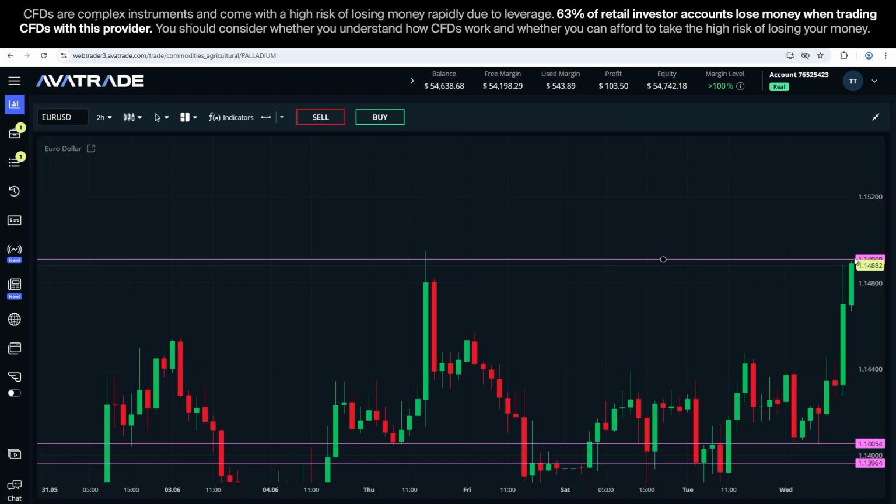As it hits that resistance, it drops. But now it's continuing to push back up because there's something real fundamentally behind this movement. There's something driving the euro to continue to outpace the US dollar right now. And again, I think a large part of that is the CPI data out of the US. And part of it could be the China-US trade deal that seems to have been agreed upon, at least the framework of it, kind of relieving the USD of the safe haven effect, where the US dollar strengthens when there's fear, along with the yen and some other safe haven currencies.